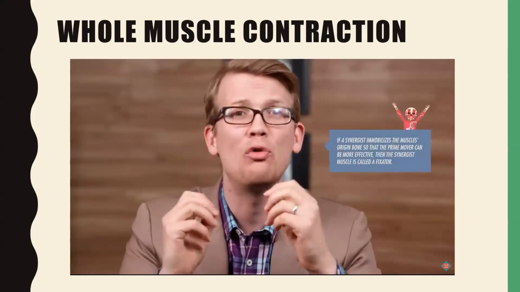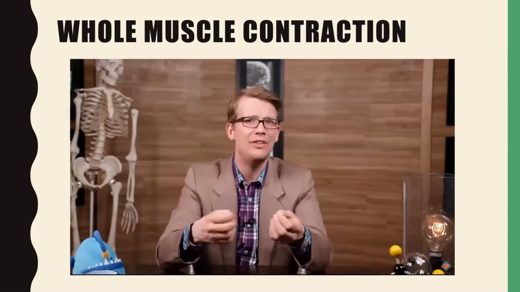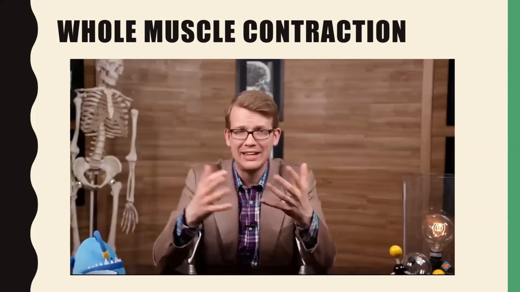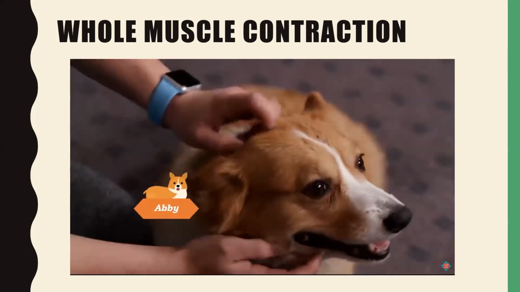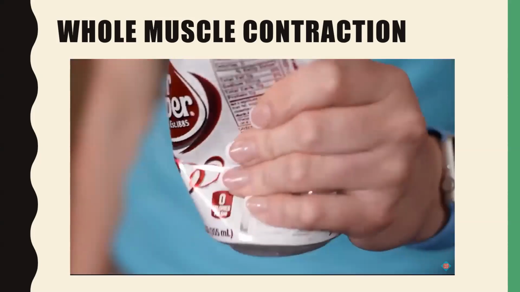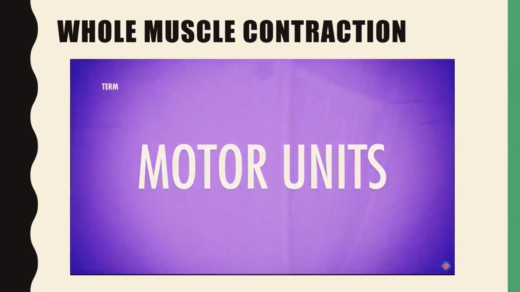But what about their actual functions? As individual organs, how do they contract to create both quick and sustained movements and to regulate force? How can Claire's hands gently pet this corgi in one moment and then crush a can in another? I got two words for you: motor units.